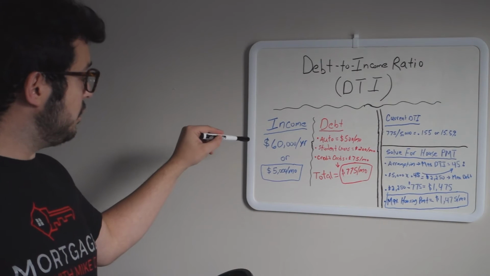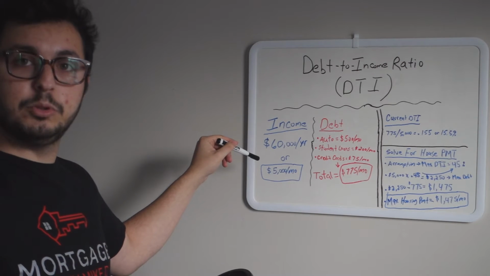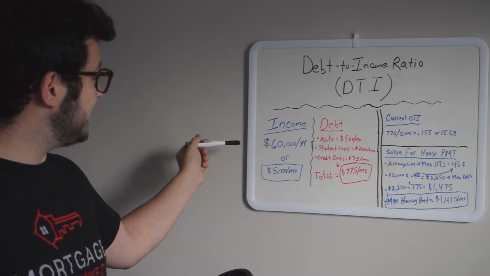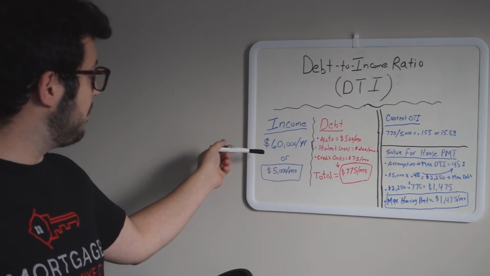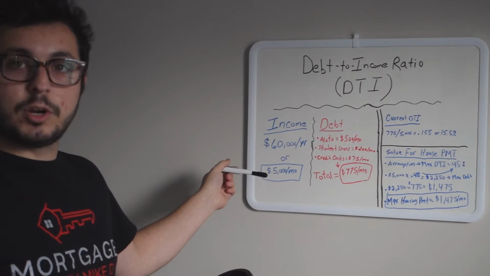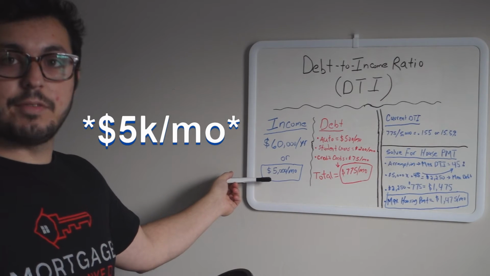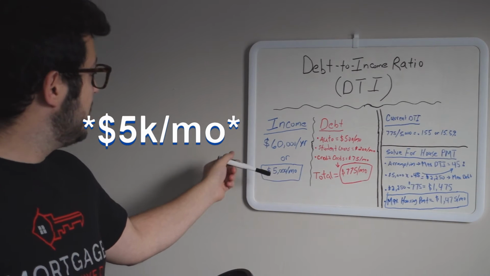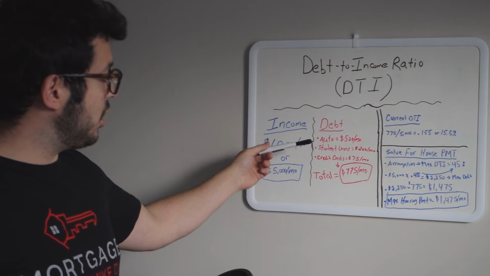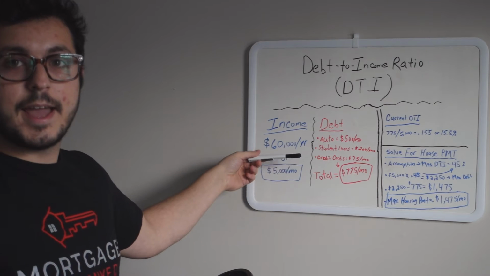So very simple. We're going to start with your income. Let's assume that you're a W-2 employee. You just make a base salary. So your salary on an annual basis is $60,000 a year. Now remember, we talked about earlier, everything that's going to be analyzed is broken down on a monthly basis, okay? So $60,000 a year is also known as $5,000 a month, okay? Easy enough. So that's the income portion. Now, the debt portion. So we're going to use very basic, common debt items that a lot of consumers have, all right?